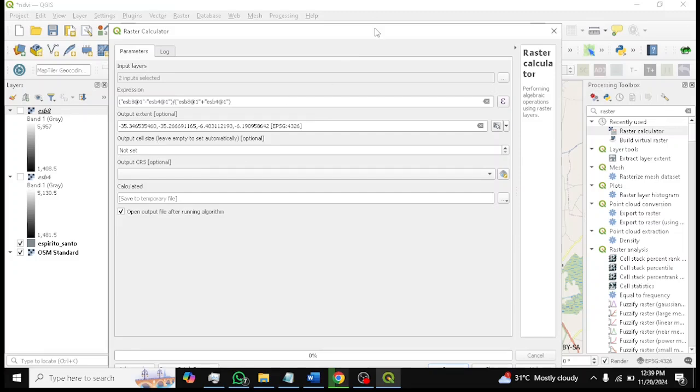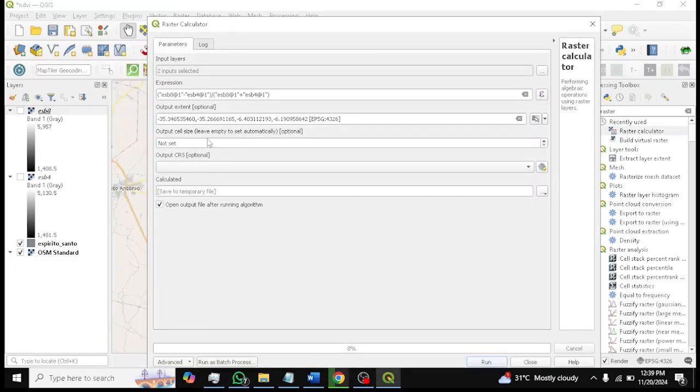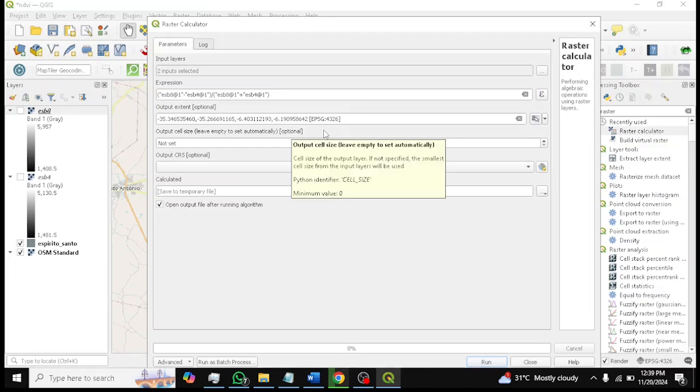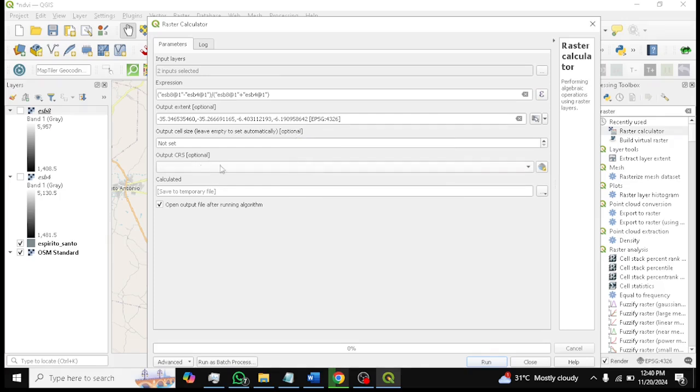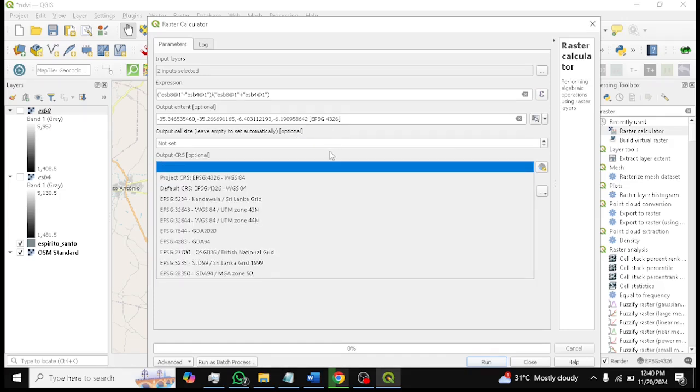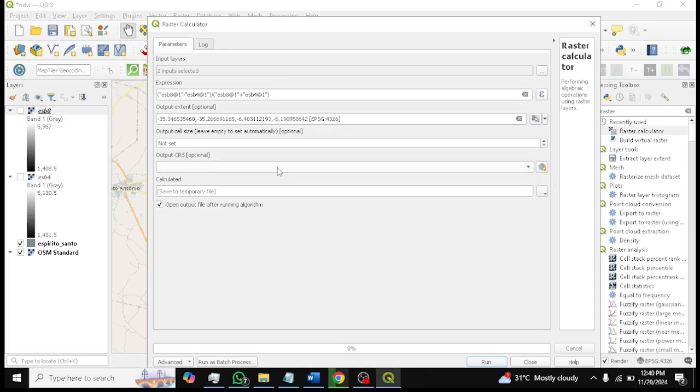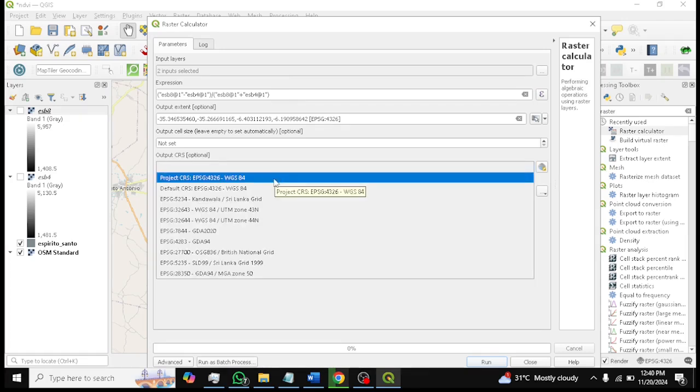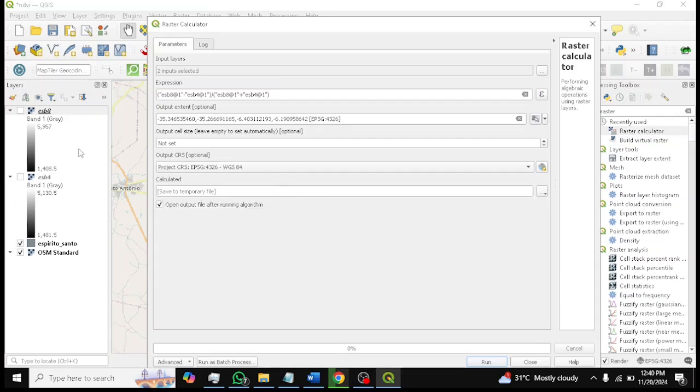The output cell size can be set automatically, but if you are considering NDVI for a next project, you can select the cell size. I'm going to keep it simple as default. The output CRS you can either select or keep as default, but I'm going to select EPSG 4326 WGS84, so it is a similar projection to these layers.